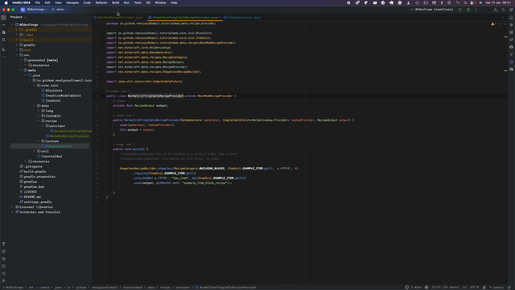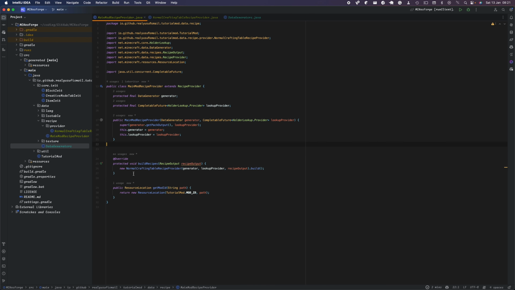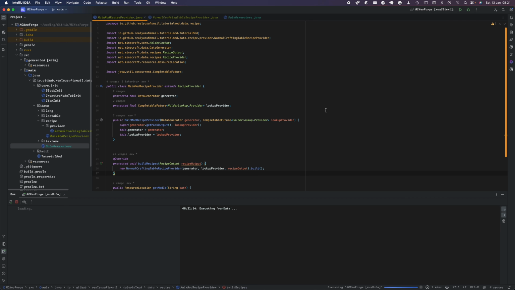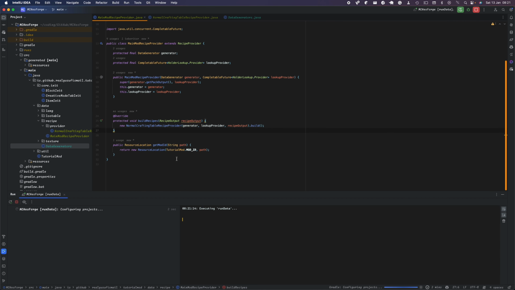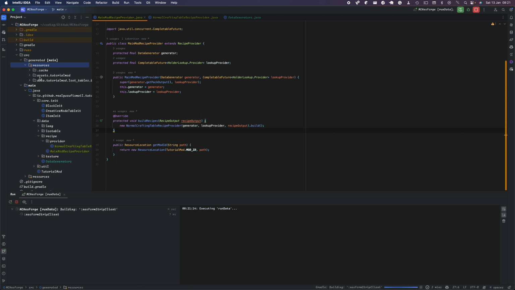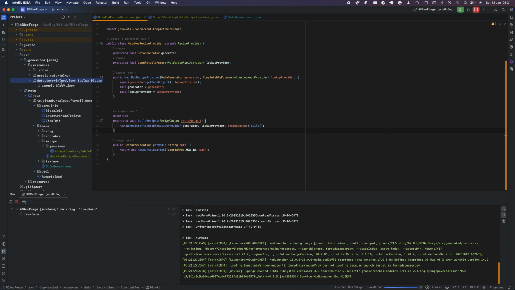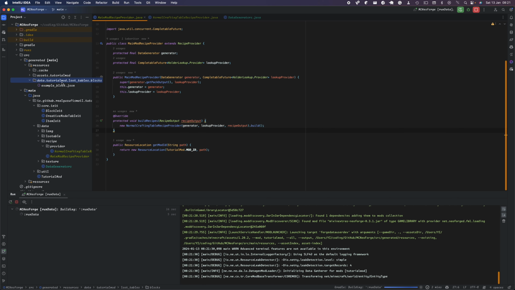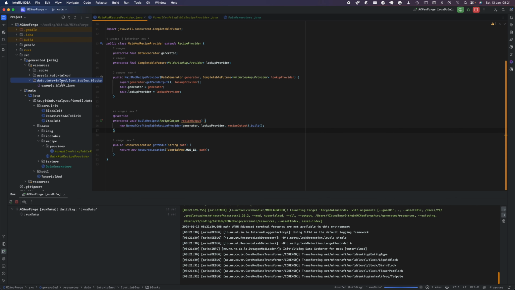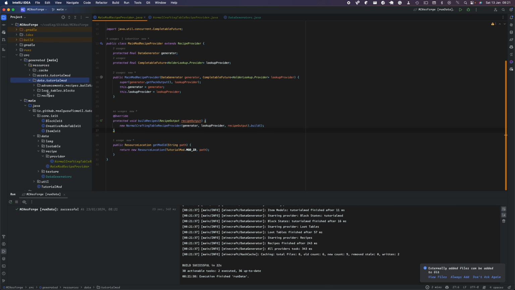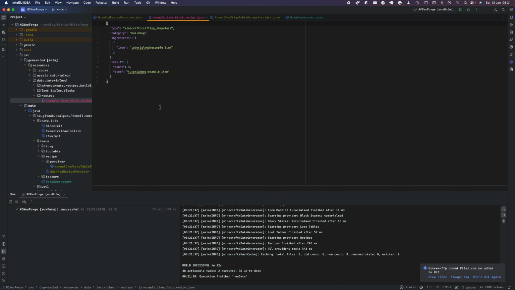Going back to this class, what this does is the build recipe, it just takes your recipe and it builds it and it generates a JSON file. So all you have to do is do run data, and once that runs, you'll be able to go to your resource folder, and in your data section you'll see a new one. Originally you had the loot tables, well now you'll have one called recipes, and then there you'll be able to see what the shapeless recipe looks like. So alright, now go to recipes, and in here you can see your recipe.